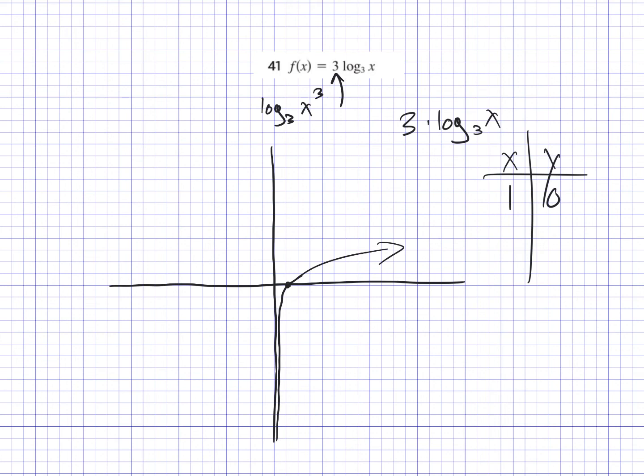So when x is 1, we can think of it this way. 1 cubed is 1, and the log of any base of 1 is still going to be 0. So that's not going to change, and then you can plug in a couple other points. If we made x 3, when x is 3, what do we get? So it's log base 3 of 3 to the third. So that's going to be 3. So when x is 3, y is 3. So this is the same type of function. It's just stretching up vertically.